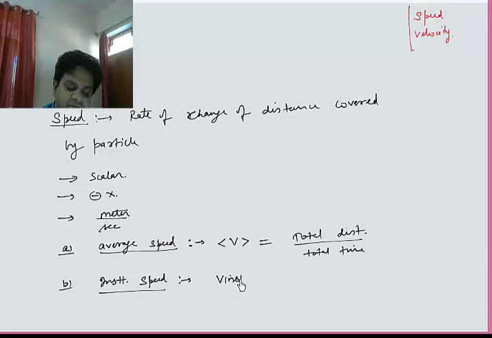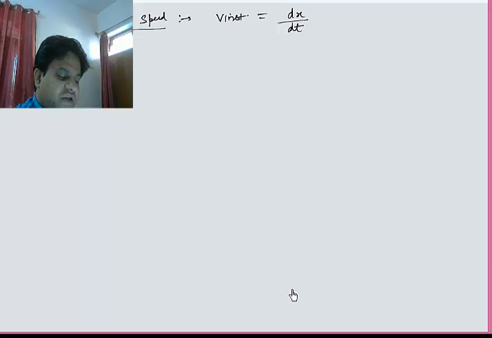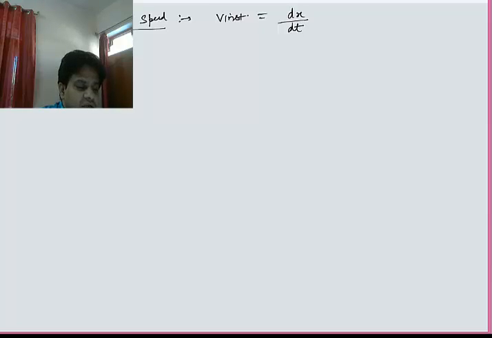It's defined as, you can see that all the instantaneous rate of changes can be defined with the help of differentiation, which we have already gone through. So if I want to talk about instantaneous speed, then I can say that instantaneous speed is simply dx by dt, where dx is the distance covered in a very small time interval dt. So that way, with the help of differentiation, we can define instantaneous speed of a particle. Let's take an example for calculation of average speed and instantaneous speed.